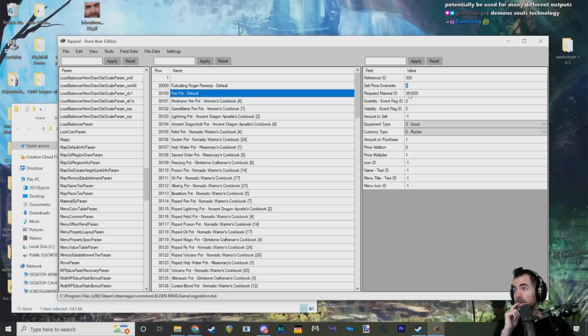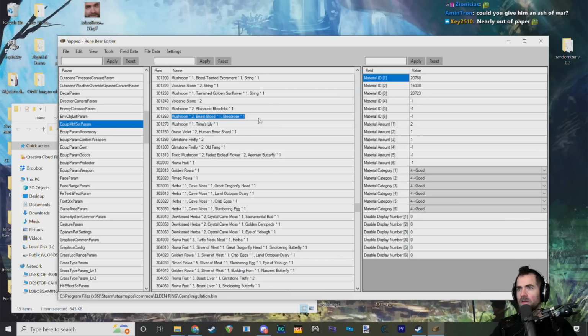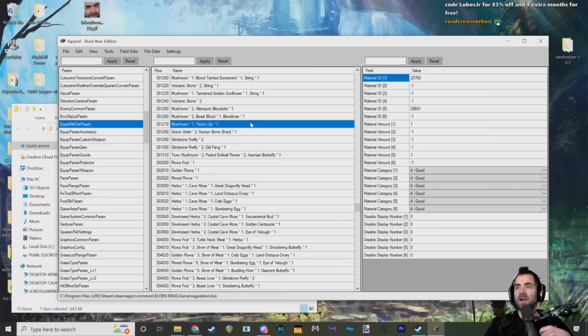So if you hover over it, you can see the name of that recipe and get a quick preview of what it actually is. And this is the material param. Where was it? It was equip material set param. Does this support just me going in here and doing comma something else times 5? Yep. Absolutely. You can type whatever you want in there. But that's just a name. That name's been automatically generated.